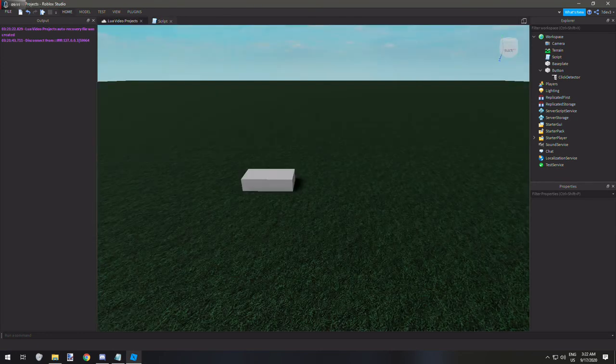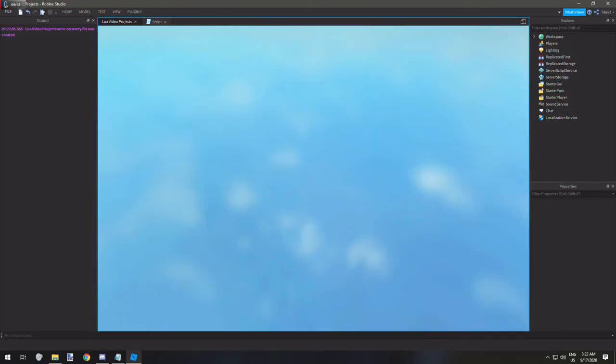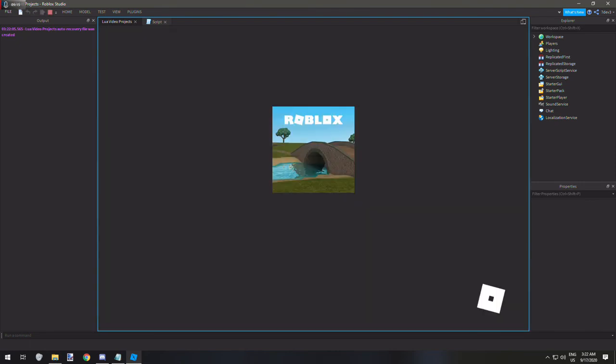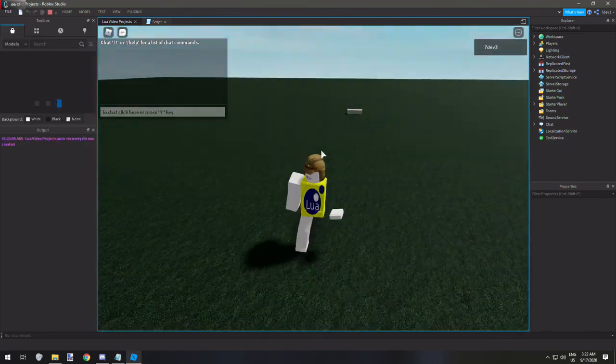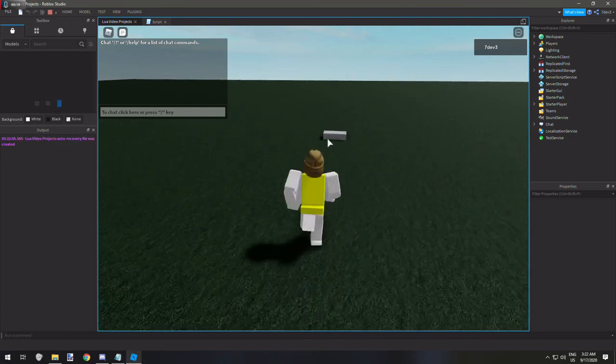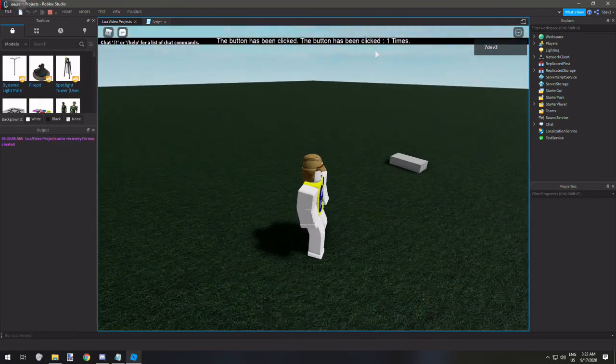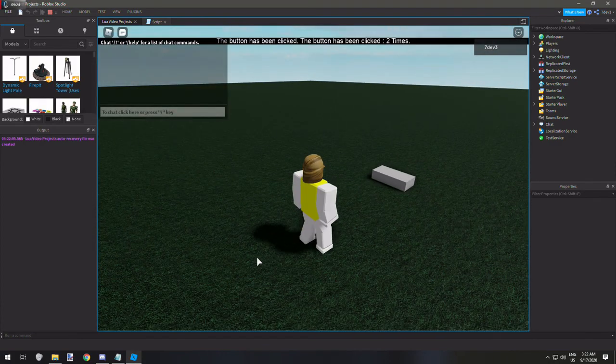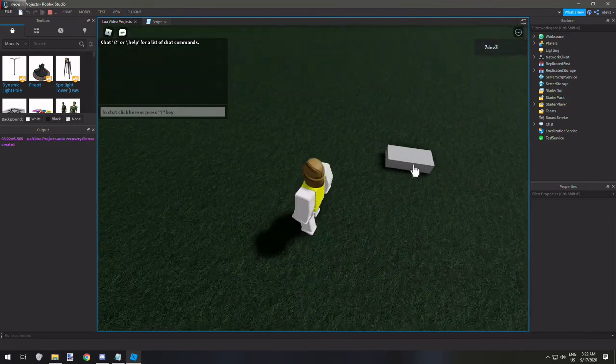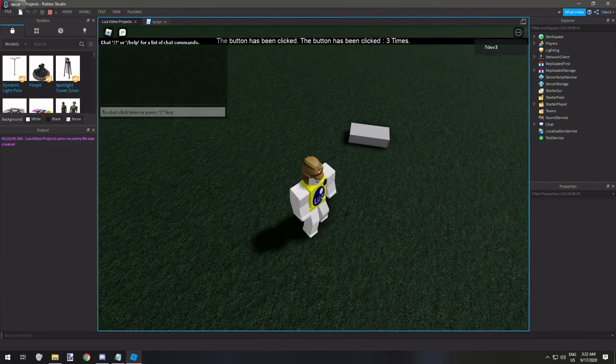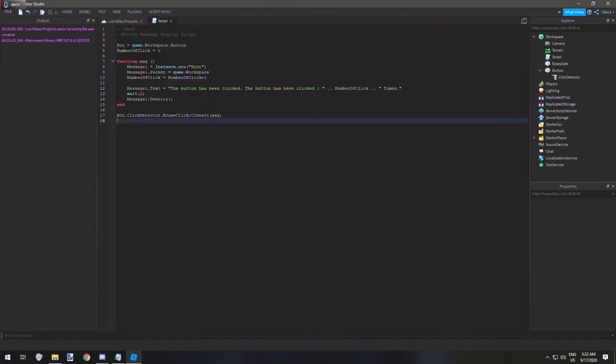Okay, and we will test this once more. And the hint will appear up at the top. So once more we can look at our code. I'll leave that there for a moment just for reference.